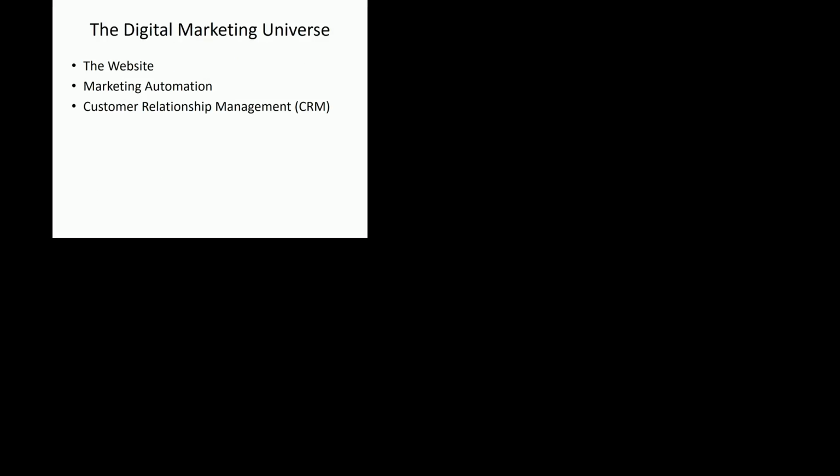So in the digital marketing universe, we basically have a lot of stuff. But from a tools perspective, there are basically three primary tools in the digital marketing universe. There's the website, there's the marketing automation, and the customer relationship management, or CRM. So the digital marketing lifecycle goes kind of like this. We want to attract, engage, delight, enable, support, and understand. So those are the four pillars.